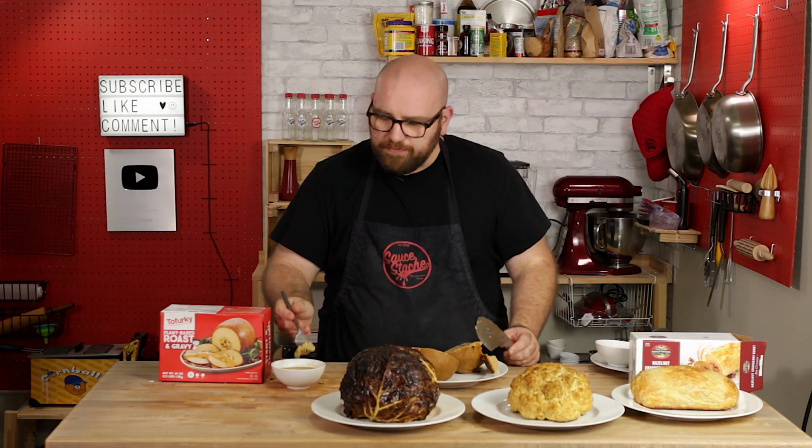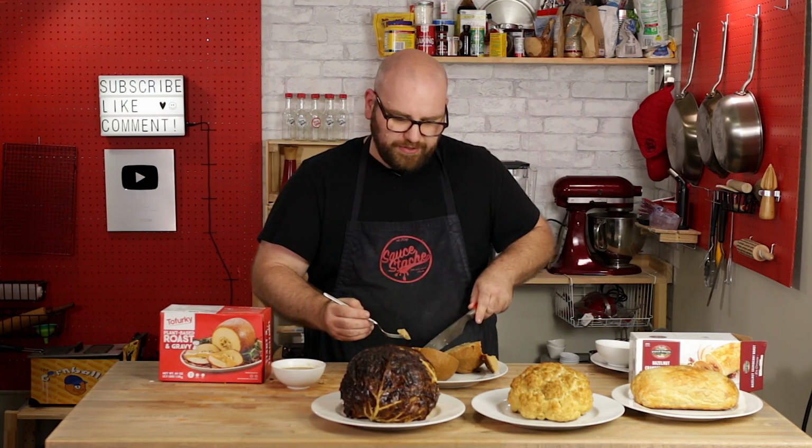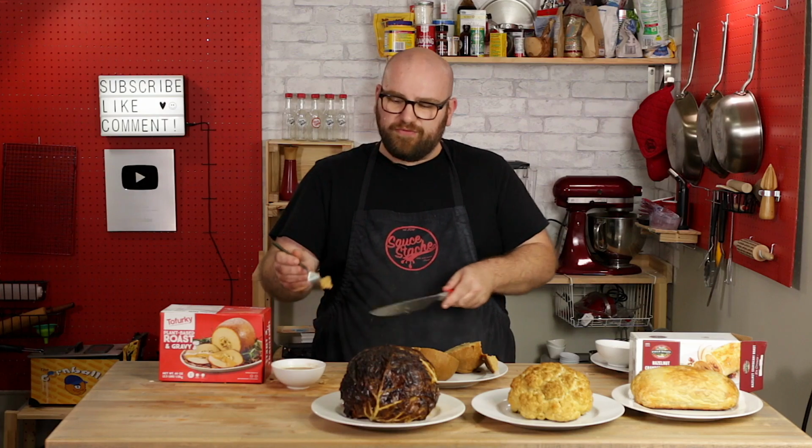So the texture of the meat is pretty nice. There is kind of like a tofu-y type of taste to it. I don't mind tofu, but it's not what I want in a turkey. Now the texture is really nice, but the flavors are a bit off.